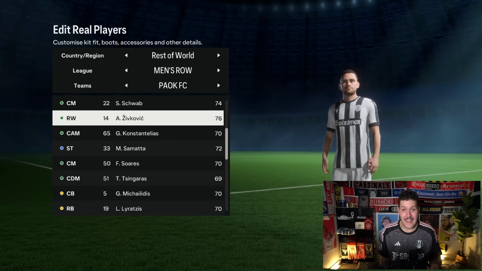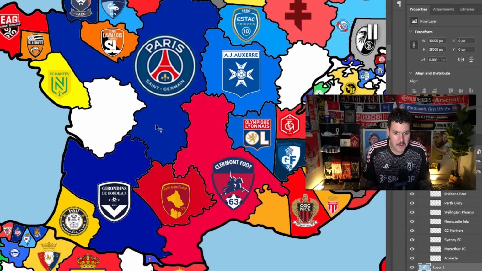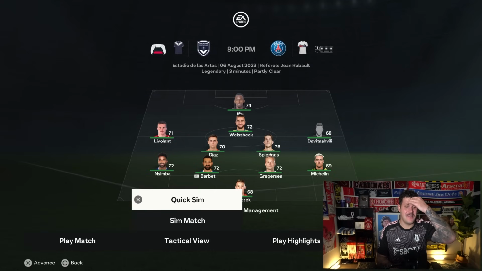Can lightning strike twice? Bordeaux, hello. We've been making ourselves very familiar with Bordeaux in this series. They're going to be going northeast. Oh no, Bordeaux playing PSG. Oh my God, please Bordeaux. If Bordeaux get the result here, they may get the title of Imperialism Upset Kings. Last year, they imperialized Barcelona. This year, they've got a few wins and upgrades under their belt, but can they take down PSG?